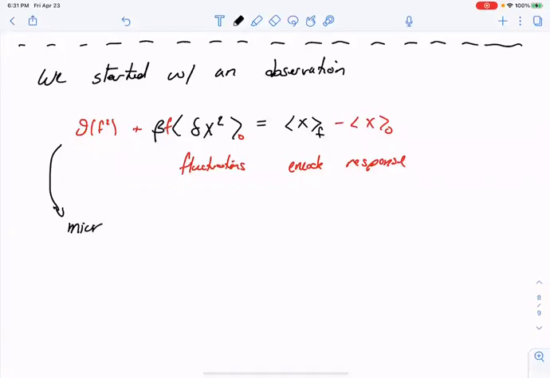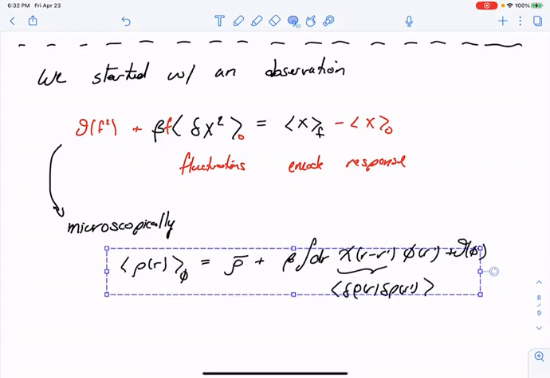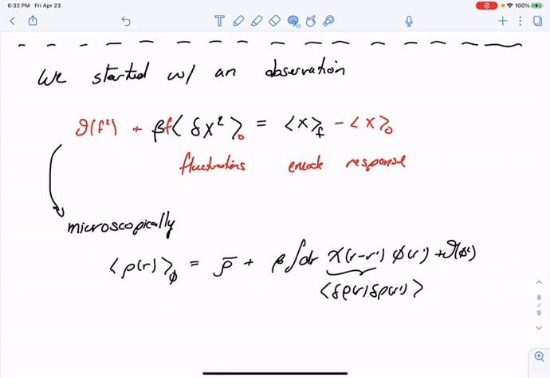We were able to push this to pretty crazy levels. We went all the way down to microscopics and talked about how a density field, as I apply an intermolecular potential, changes. Where we introduced this chi function as the density-density correlation function. So even microscopically, if we push on individual particles, if we know how those particle parameters or properties fluctuate, or specifically are correlated in space, we can predict the same sort of relationships, how those fluctuations encode its response.